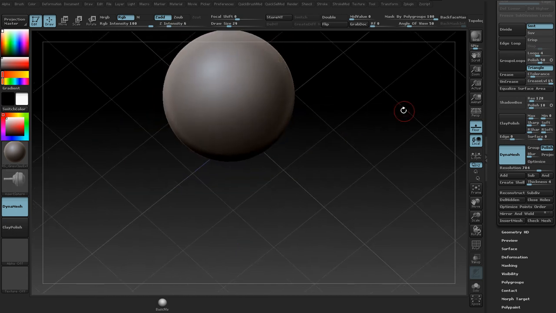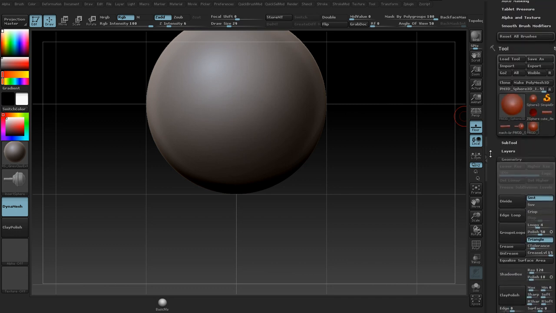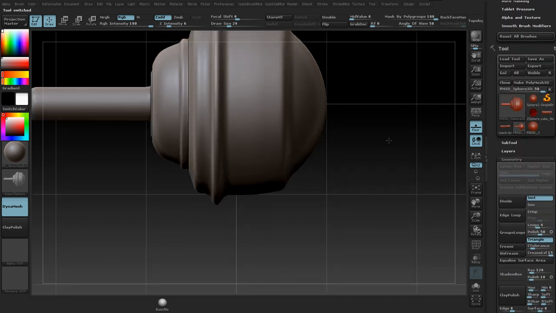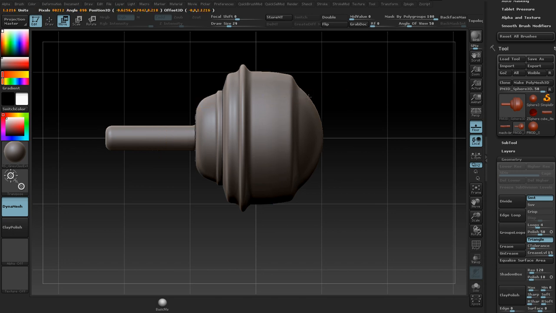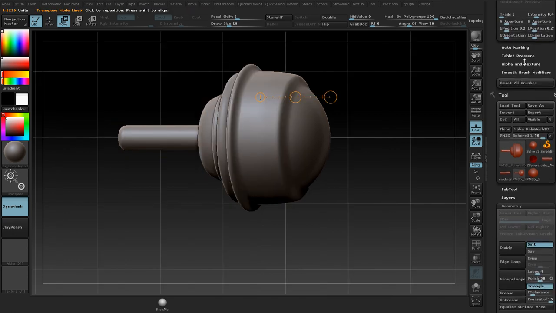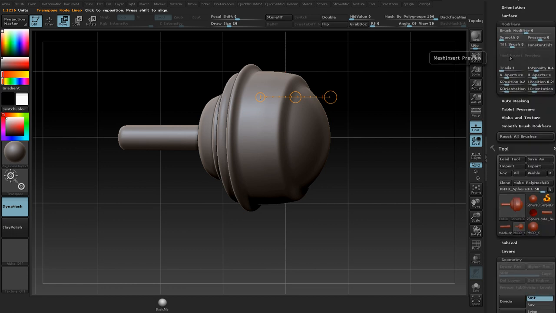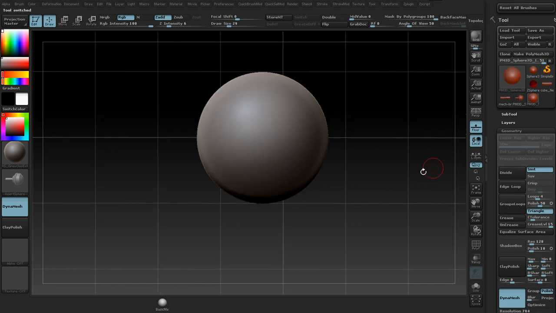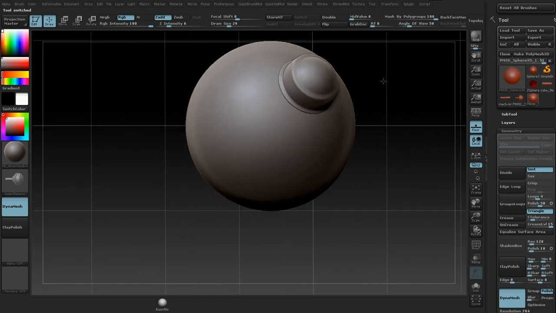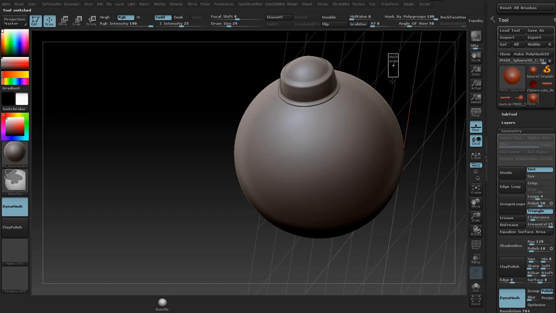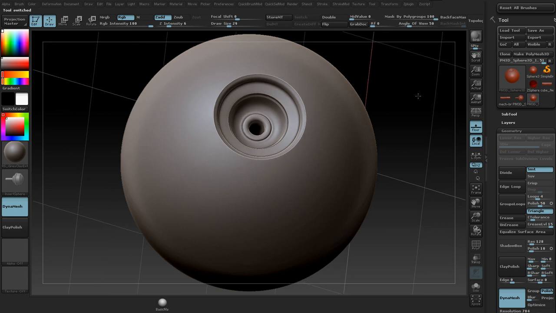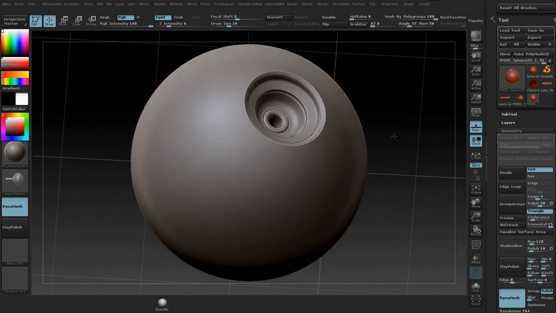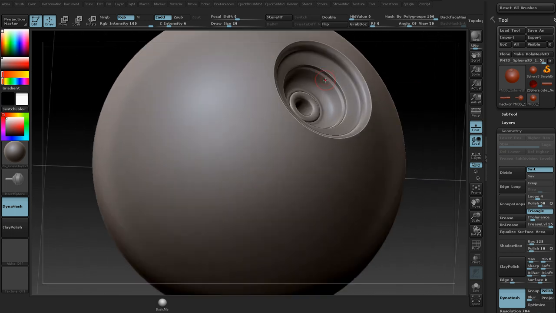And you'll notice the smaller I draw it, it was creating errors, and that's because it's a sphere. Since it draws directly on top of the sphere, the brush itself doesn't actually contour to the sphere, so it matters how big you draw it. The bigger you draw it, the more will be cut off. So you see, if I draw it too small, that little lip that I created will kind of sink into the top of the sphere, and that's not what I want. So change that a little bit.